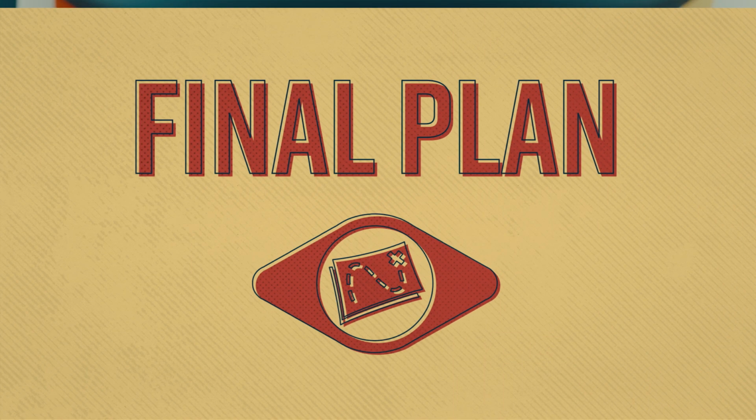Welcome to Act 3, the biggest, baddest, and most surprising stage of your entire story. It's time to bring your story to the crescendo your audience is craving, and there's no way we can make it there without the final plan. And in this lesson, we're finally going to figure out the final plan to understand what it is, the three main parts that make it up, and why, surprisingly, a lot of the time, it's not actually your protag who's at the center of this phase.